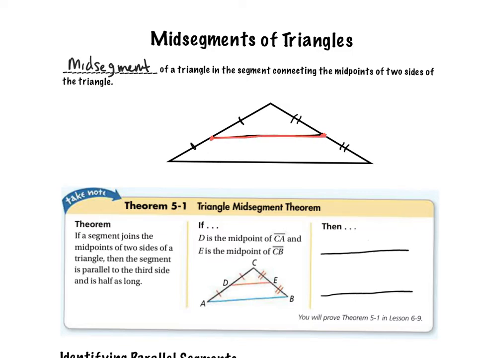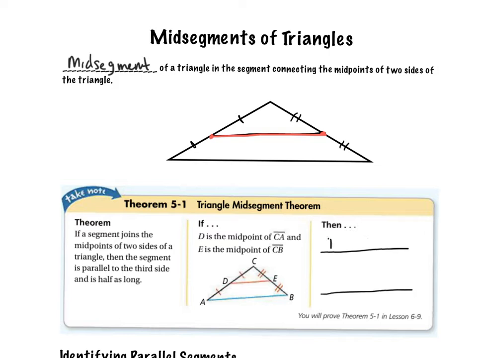Okay, so hopefully, while you were looking at that GeoGebra thing yesterday, you noticed a relationship between the midsegment and the side that it's parallel to. So if I have a midsegment, in this case we're looking at DE and AB, those sides are going to be parallel. So DE is parallel to AB, and DE is half of AB. So if I want to find the length, I can take half of AB and get that. Okay?